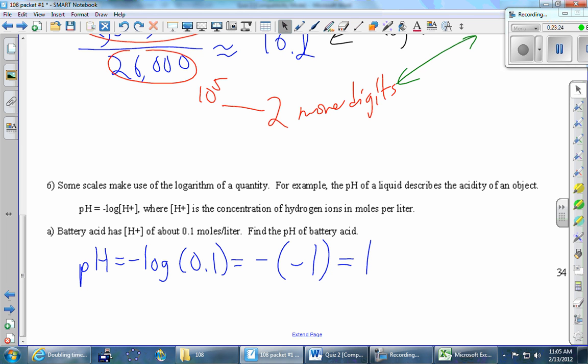So all of the action that distinguishes whether something is a real acid, like battery acid, or a real base, like bleach, happens between roughly 0.1 and 10 to the negative 13. How much space is in there? Hardly any, right? It's all happening in this tiny, tiny little interval, which is why we use logs here. All the action is happening in this tiny space between 0 and 0.1.